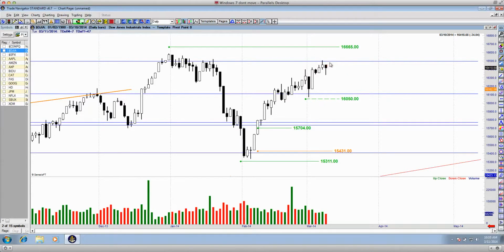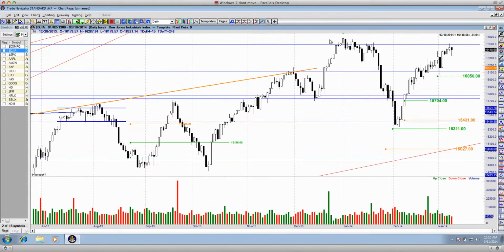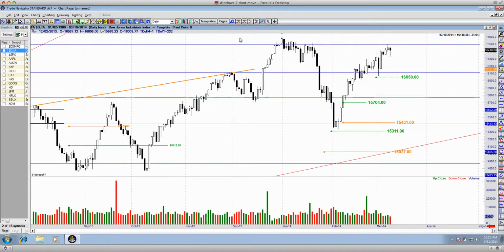Now, although at the moment I do not think this market has the potential to actually roll over, I do think we are going to set up some form of a continuation or a consolidation pattern right around this level until we break higher, much like the S&P and also the NASDAQ markets. As you can see, they are leading the Dow Jones Industrial Average. What we're waiting for is for three markets to be in agreement according to Dow theory, and that is going to, of course, confirm once we break above 16,665. That's the basic price analysis.